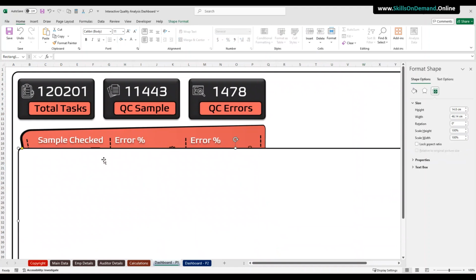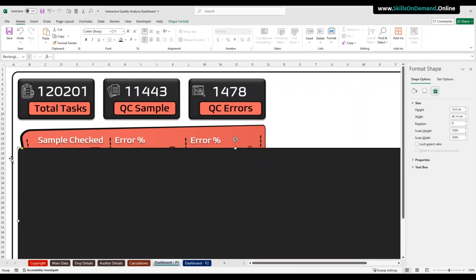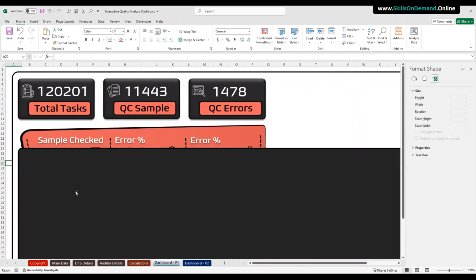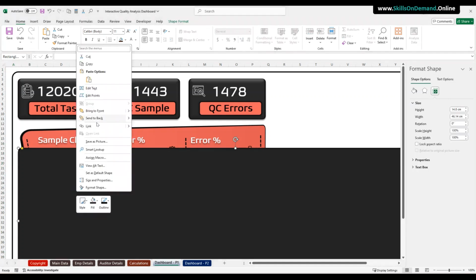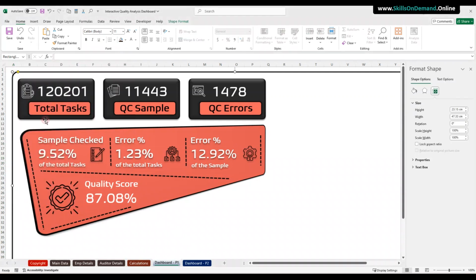Fill color will be a shade of black. Send it backwards. Now, send the bigger shape also backwards.